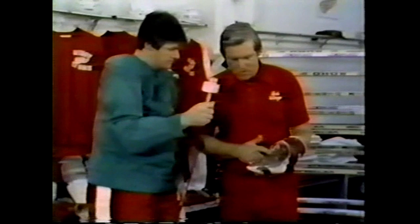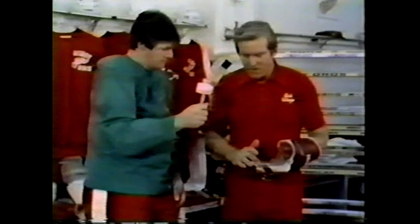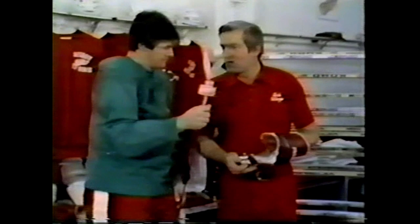Not only that, he's cut the center piece out, which is reinforced. Granted, he doesn't have to pay for it, so he's done it. But the little guys, they should leave it in there, and that way they can at least get one season out. And also, Al, on the fingers, I grant you the stitching may come undone. A little needle and thread will solve that problem.